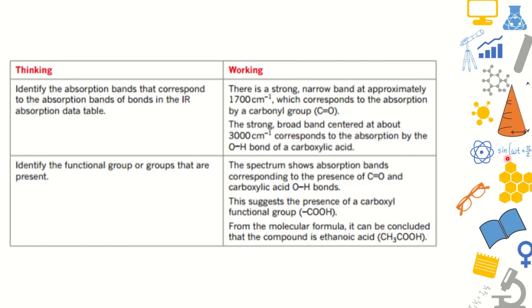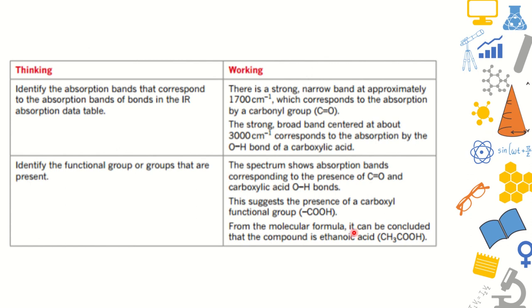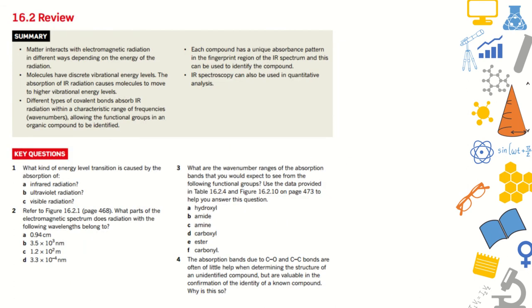You can go through a couple of question points as well. So go to this question, have a look and analyze the structure of the molecule. So the molecular formula is C3H6O. I'll go to the answers. So what we believe that structure to be is ethanoic acid. So have a look at what you can see. Alright, some other questions for you to consider.